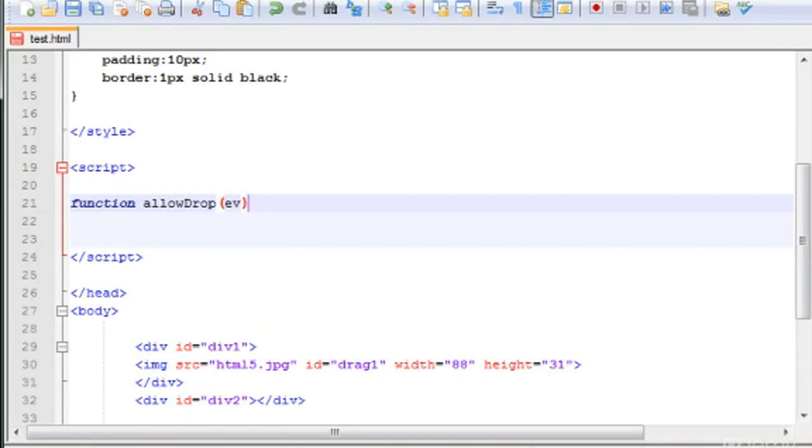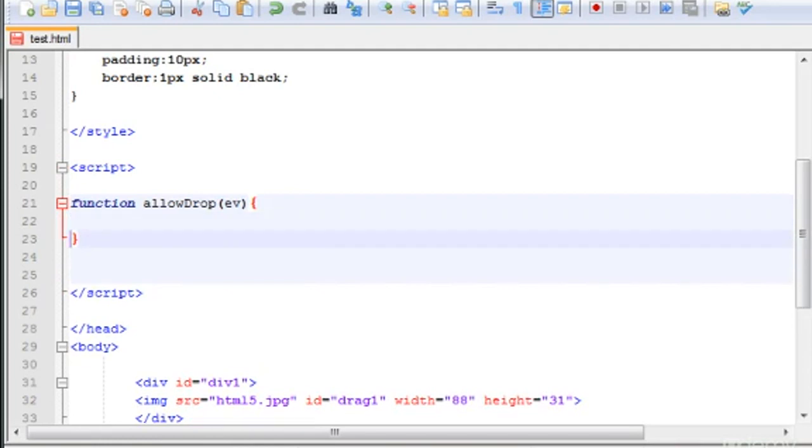So let's type ev, and now we use the parameter ev dot, and the method, or the function, sorry, that you probably already know from the jQuery tutorials, which is preventDefault.